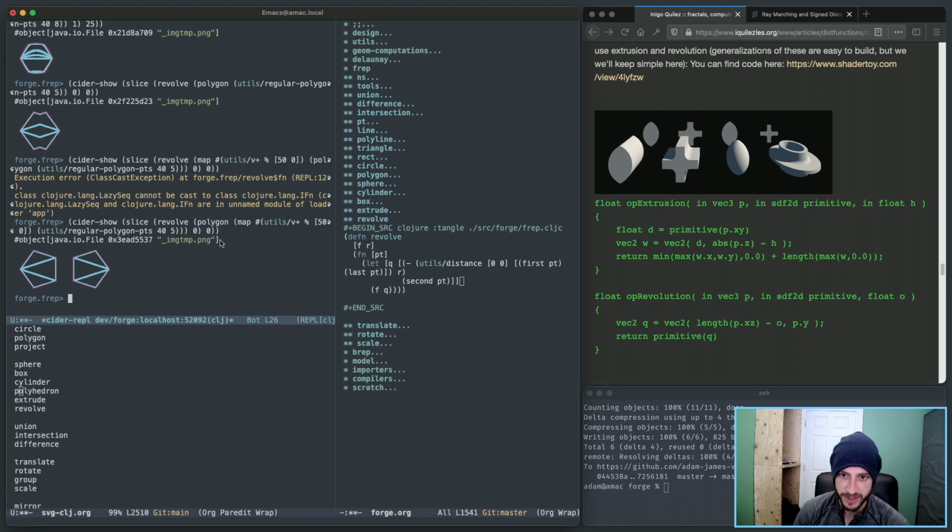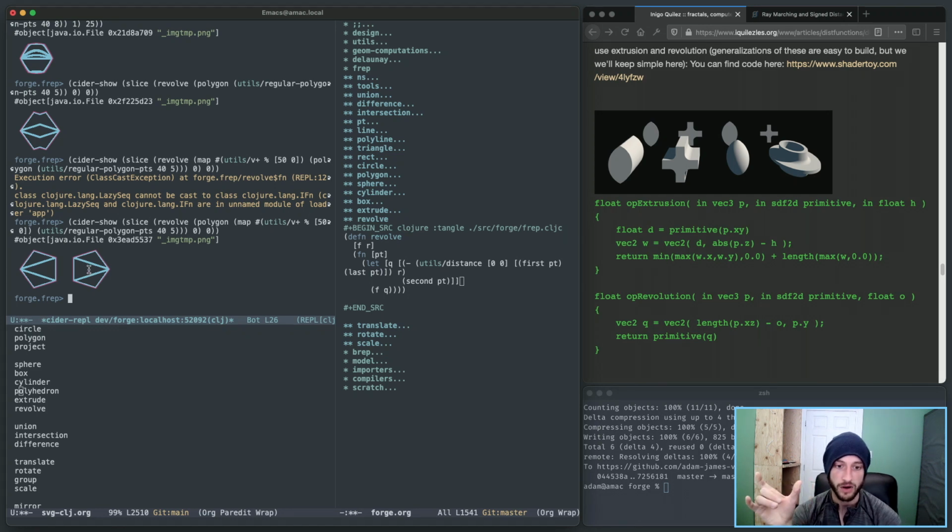So what's happened here is, I've drawn a polygon. I've moved it away from the origin. So the center of this pentagon is 50 points away from the 0 position.